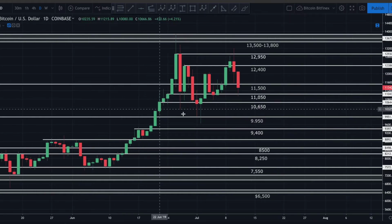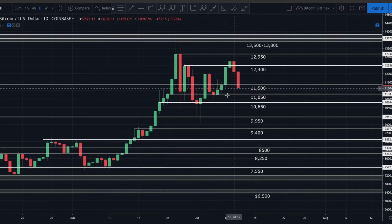All right, so coming back here to the daily, guys, to wrap this up in a bow, it does look to me like we may want to come back down, maybe retest this $11,050 zone. I probably won't play it on that second test. Will that break? We'll have to wait and see. I really don't have a bias here in the short term, guys. If this does break, though, I will very likely be playing a scalp here at $10,650, and we'll have to wait and see how it ends up playing out. If that does break down, guys, then we're looking for a drop down to the mid to lower $9,000 range, in my opinion. All right, I'm going to go ahead and wrap Bitcoin there.